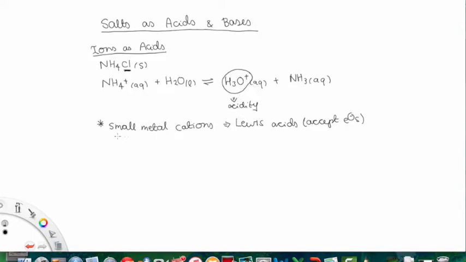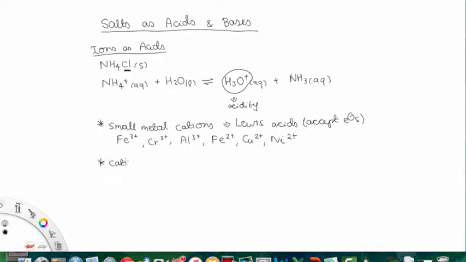And this increases the proton concentration. Examples of this are Fe3+, which is aqueous, chromium 3+, aluminum 3+, iron 2+, copper 2+, and nickel 2+. These form hydrated ions, resulting in a release of H+ ions to form H3O+. Also, cations from groups 1 and 2 are weak Lewis acids and they don't generate H3O+.